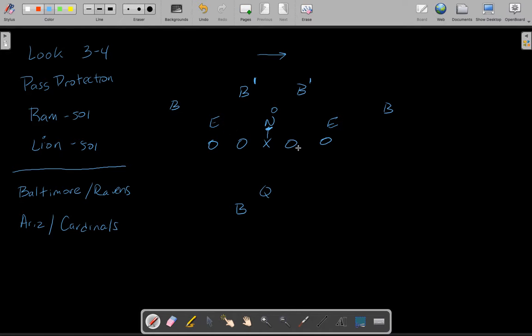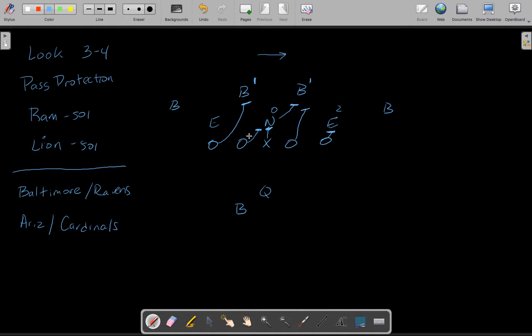Right now we have 5 guys to block 4. So what's going to happen is this left guard is basically going to double with the nose to this backer right here. Then we'll have this right guard go right up to the backer as well. This guy is going to take this guy outside. The right tackle is going to take him outside. And now the left tackle is going to go underneath and get up to this backer right here.